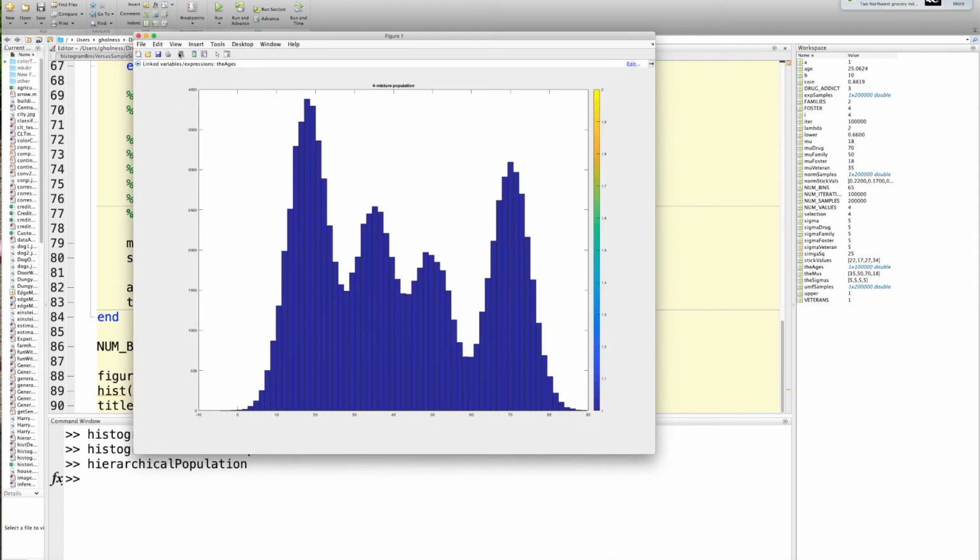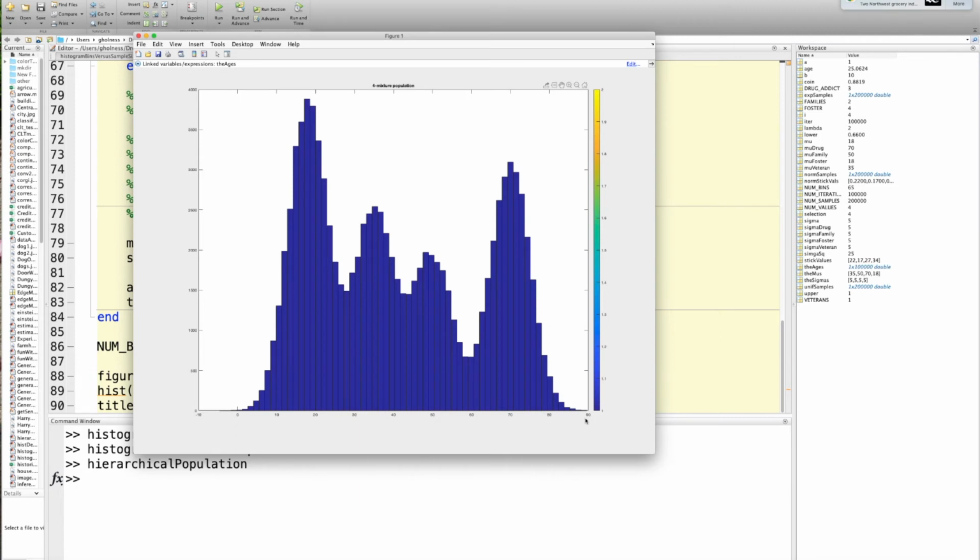No, I can't annotate it. Okay. So if we trace the envelope of each one of these peaks here, that's the first normal. This is the second normal distribution. This is the third normal distribution, and that's the fourth normal distribution.